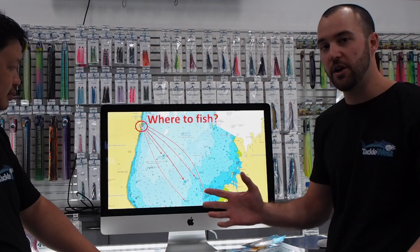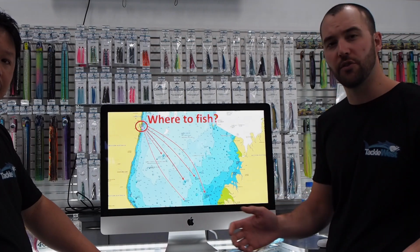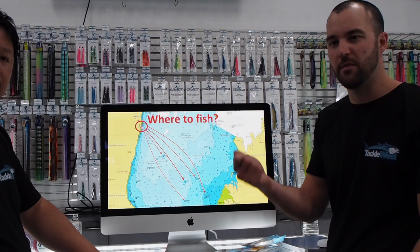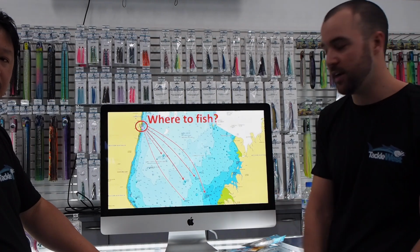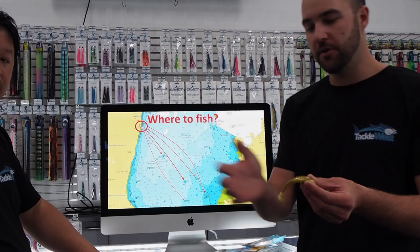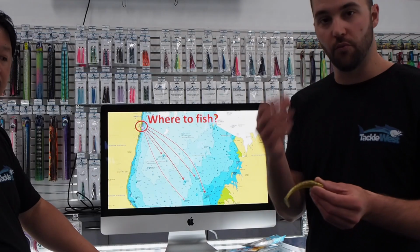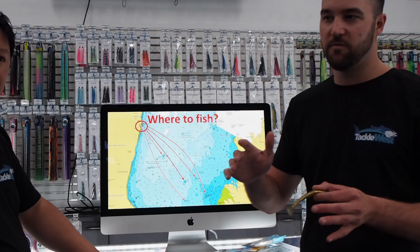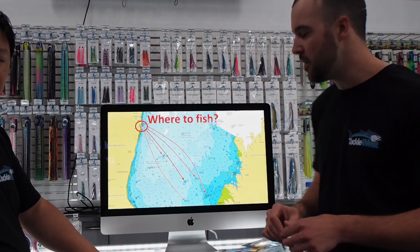The kind of gear that I use, I normally only use like a 20 pound, 30 pound spin rod, light 40, 50 pound leader, and same kind of thing with the plastics. I'm only fishing really small, 4 to 6 inch soft plastics on really lightly weighted jig heads. On the top of the shoals, they're generally around about 4 or 5 meters from memory, and then they drop off to about 10 or 12.